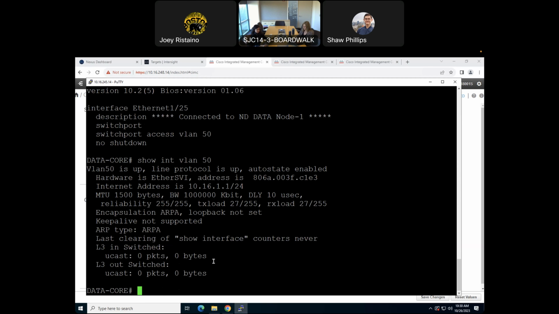Now, as I was mentioning about the IP address that we have, so we have provided it the IP address of 10.16.1.1 that we are going to be using as the data network gateway when we configure and bootstrap our Nexus Dashboard cluster. So now when we actually enter that information in the bootstrap process, you will know where that IP lies. It's right on this switch. And from this switch, we are then routing out to our layer 3 network that will connect to the ACI and NDFC fabrics. So this is all the configuration that's required on the data front for connecting your Nexus Dashboard cluster.